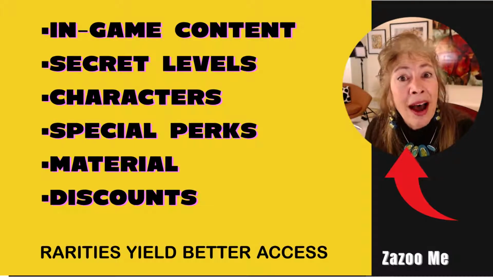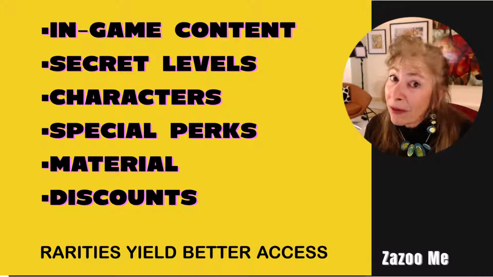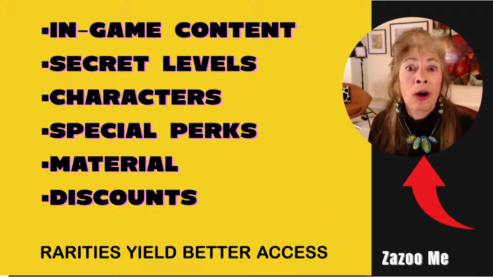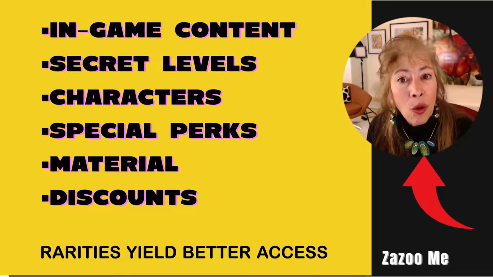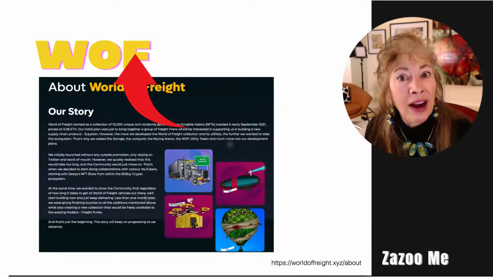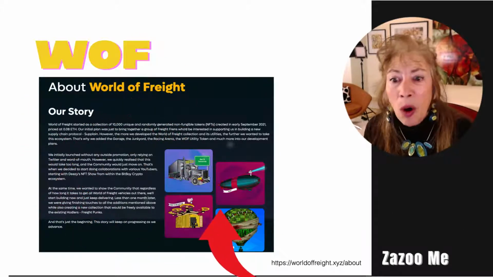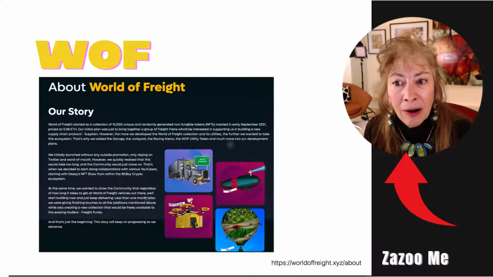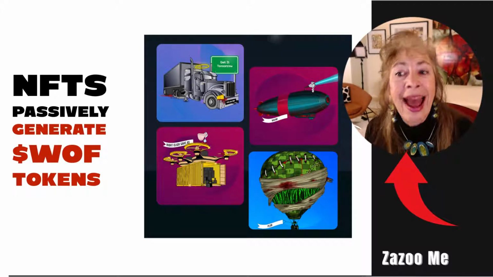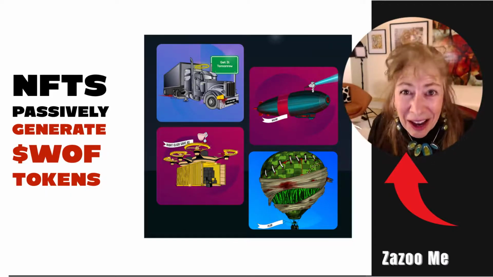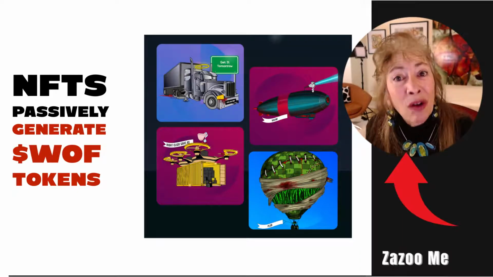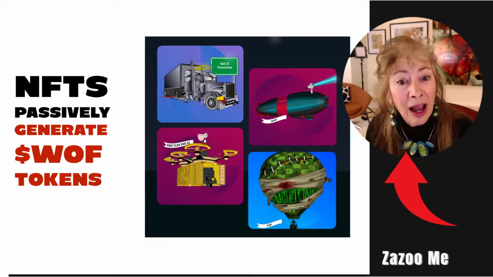And then if you buy NFTs that have rarities, these give you even more bigger, better, more secret access. So of course, that's huge. Now, there is one called World of Freight, WOF, and they tell you all about what they are and how you play it and what your NFTs will do for you and how you can passively generate money. And in this game, they created their own cryptocurrency called WOF.